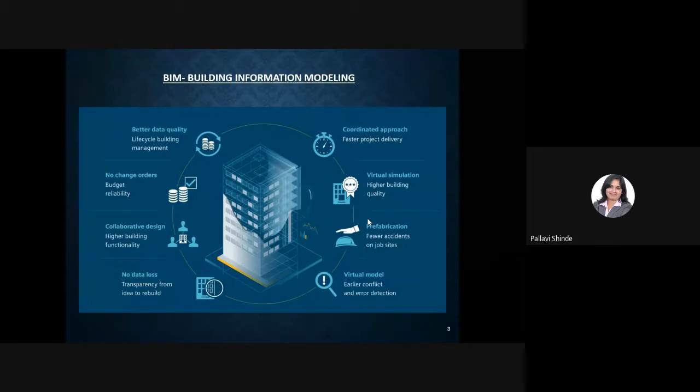So they are not going to work like, okay, architect is working only on architecture, structural consultant is going to work only on structure. It's not going to happen in all of that case. So it is going to happen step by step. We are starting with architecture, but in the same model, we are going to put structural data. We are going to do modeling of MEP services and whatever disciplines are required. So an architect is also seeing MEP, an architect is also seeing structure, where it is clashing, and all of that more in advance before it goes on site. So this is how the BIM model works, and the BIM methodology.